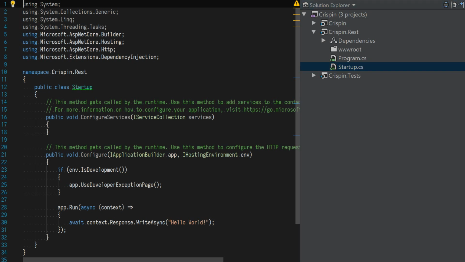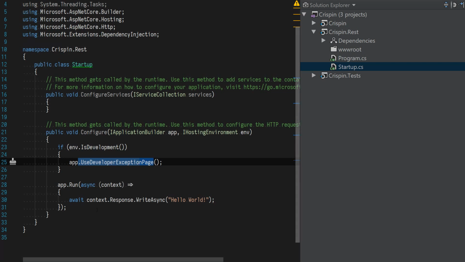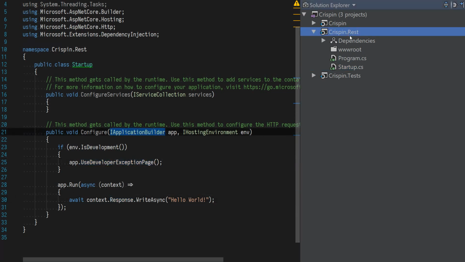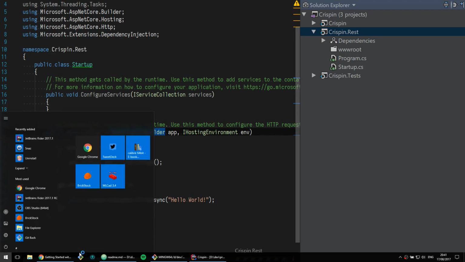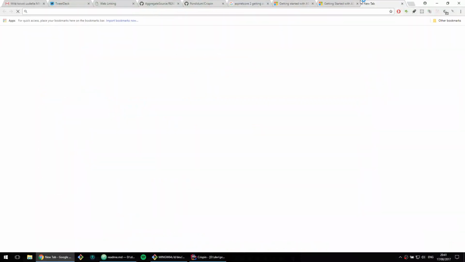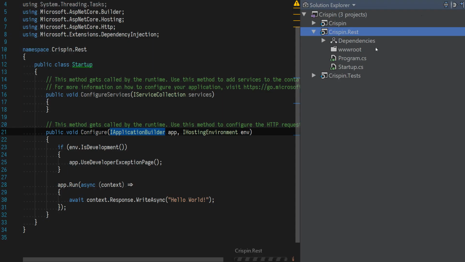So we register some services. We've got some kind of exception pages and a default hello world. So I guess if we just run this, and get us a new tab. I'm not quite sure what port we're going to bind to yet. Or is this still restoring NuGet packages and thus downloading half the internet?